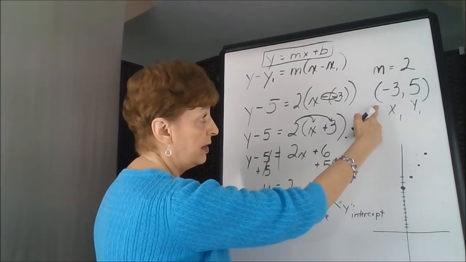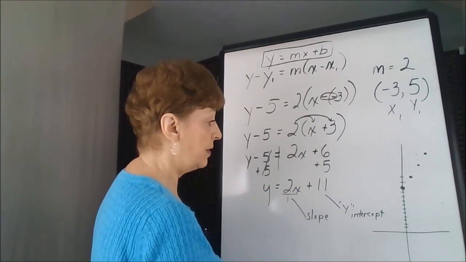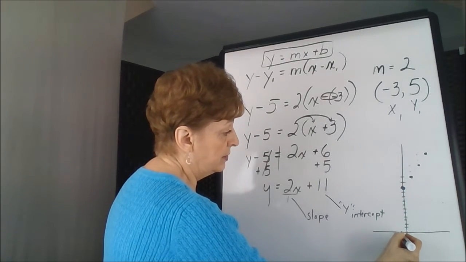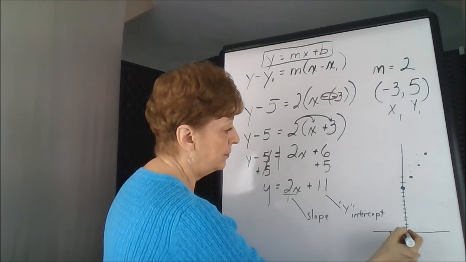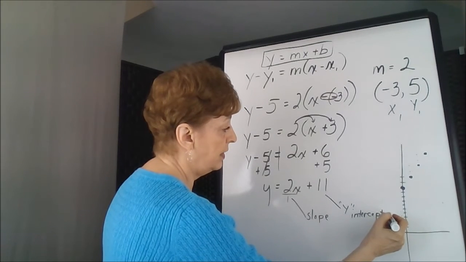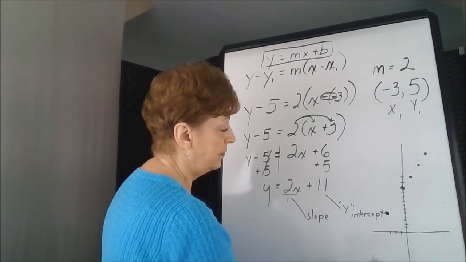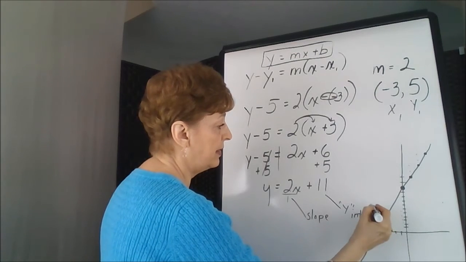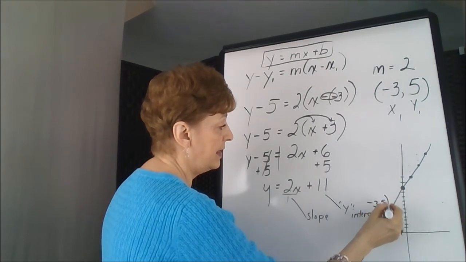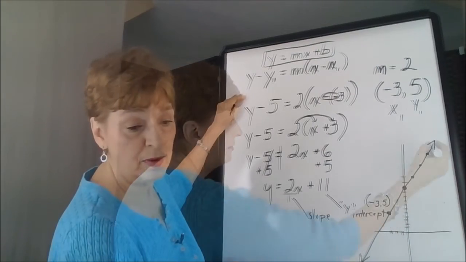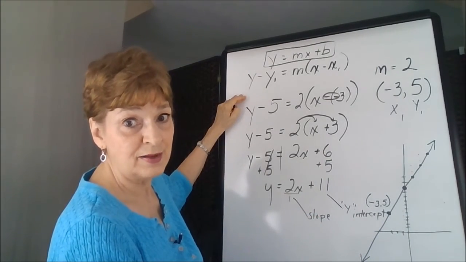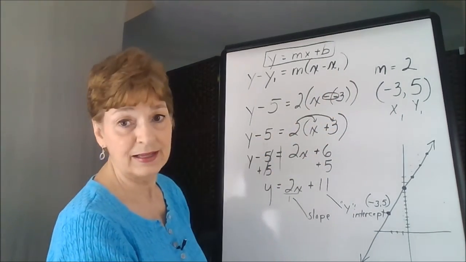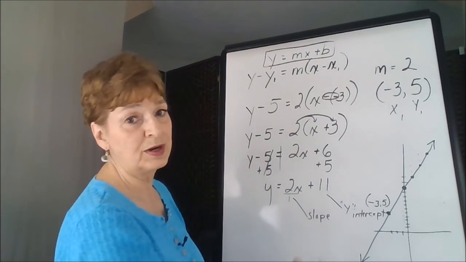Now we also know that we have to get point negative 3, 5 into this. And that would be 1, 2, 3, and then 5 up. 1, 2, 3, 4, 5. So here's a point. And if we draw our line, we do catch that first point that they told us about. That's on the line. Point slope formula allows us to take just a little bit of information, 1 point and the slope, and turn it back into a graphable entity.